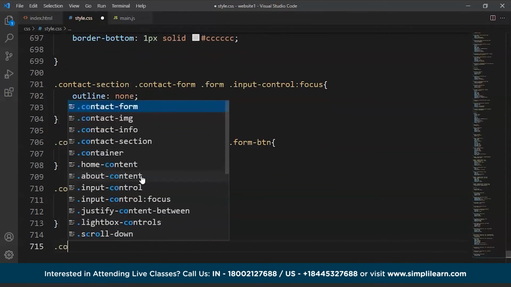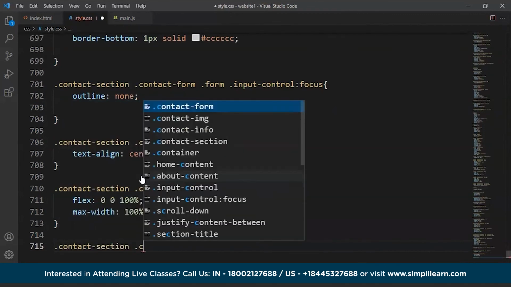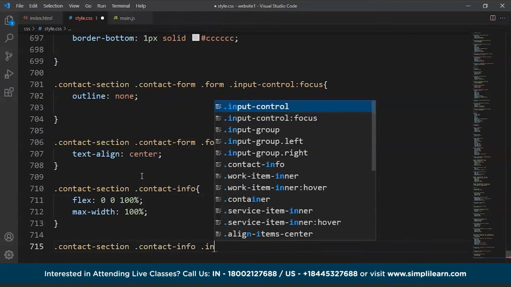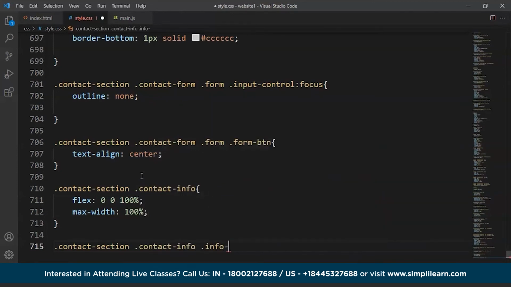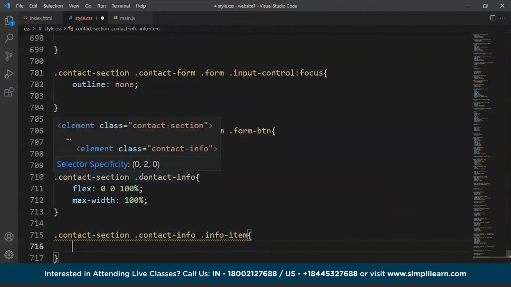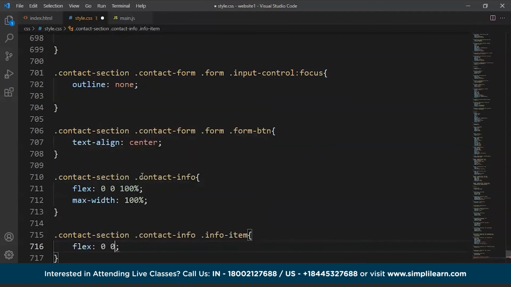Then we have .contact-section, and we have .contact-info. Then we have .info-item. Fine. So we'll write here .info-item. And now inside curly braces we have to write here flex. Flex is going to be 0 0 33.33%.